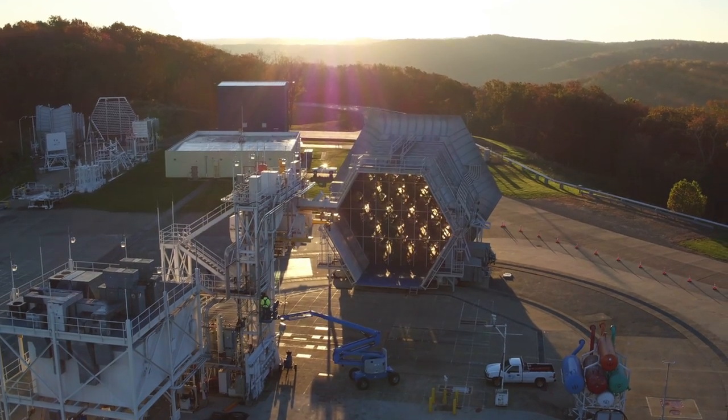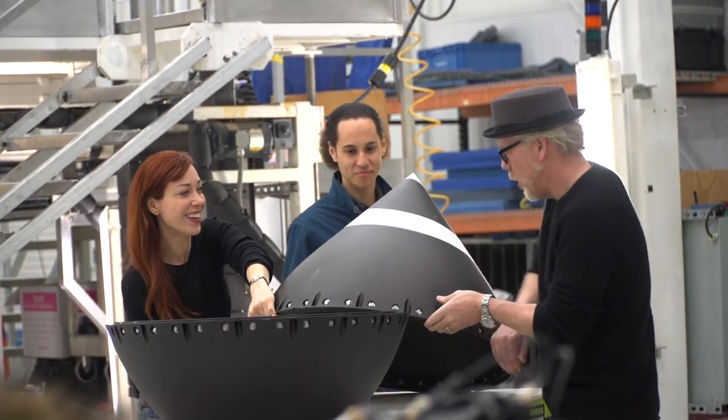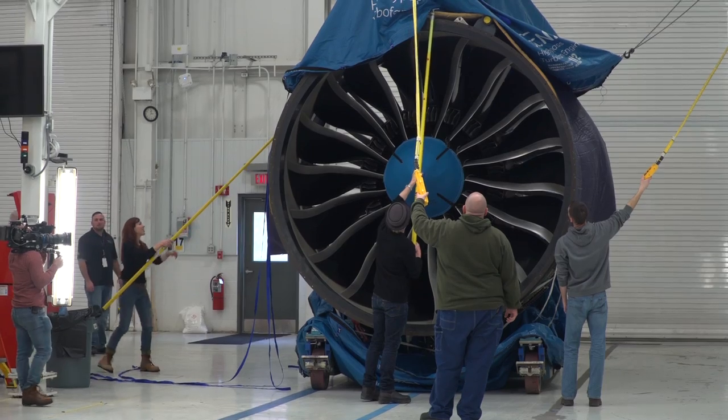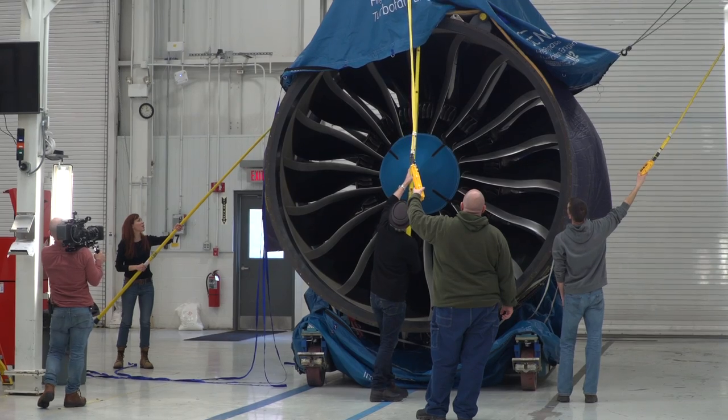I love visiting a place like this — getting to see the things all taken apart reactivates the 12-year-old in me that used to take everything apart. I had no idea what to expect when I came to this testing facility, and I didn't expect to get such a hands-on experience. I could touch the spinner, help put packaging around a huge jet engine being shipped across the country. You walk in and these engines are huge, suspended from the ceiling — the scale is just boggling.